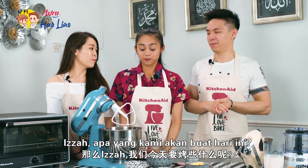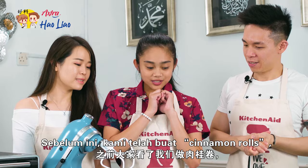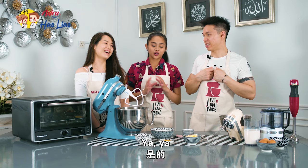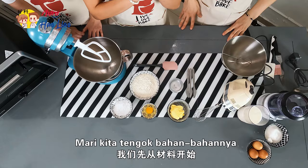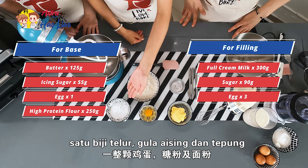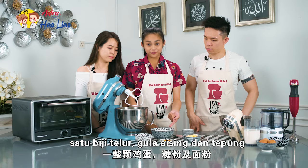So Izzah, what are we going to bake today? Previously you saw us making cinnamon rolls. Today we're going to be making egg tarts. This will be my first attempt. Is it your first attempt? Yes. So you guys will witness whether it is a good tart or a bad tart. Let's start with the ingredients. For the base, we're going to need butter, one whole egg, icing sugar, and flour. Shall we start?